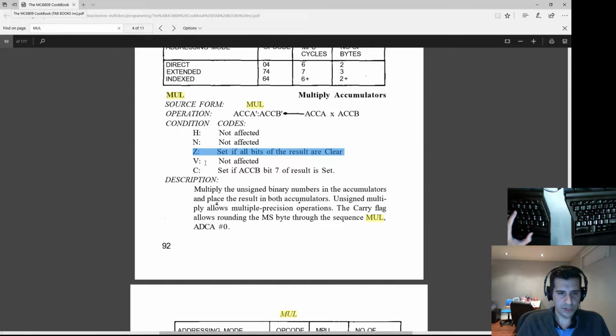That said, if all bits are cleared, not affected. And the carry is set if accumulator B bit 7 of the result is set. Maybe I don't understand what they mean here.